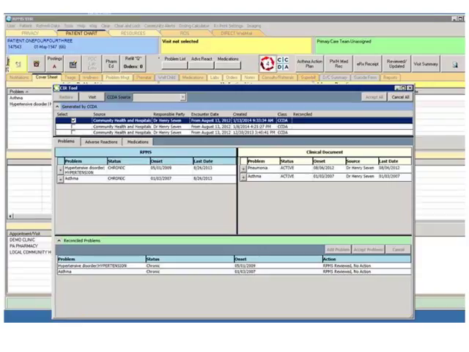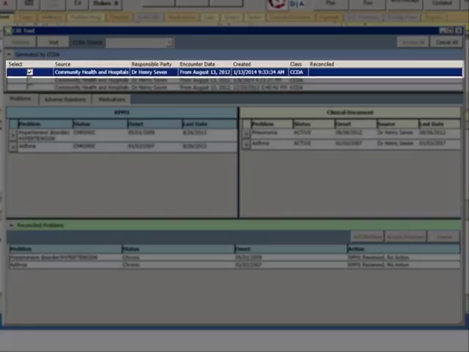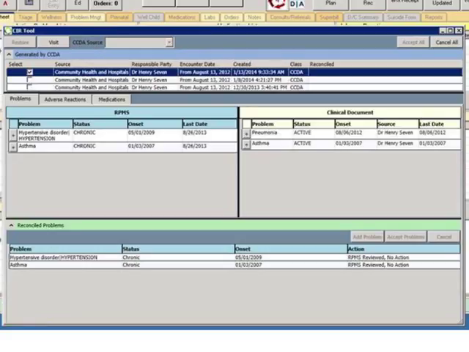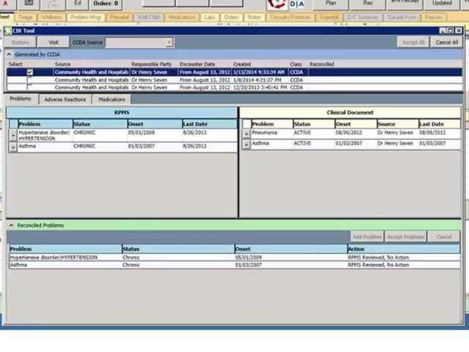Clicking the CIR button opens the CIR tool window shown here on top of the EHR window, and it lists the sources of the files generated by CCDA. In this example, the first file, highlighted at the top of the window, was selected. The information from the CCDA loads into the right side of the window under the Clinical Document heading, and the data from the Resource and Patient Management System loads into the left side of the window under the RPMS heading.